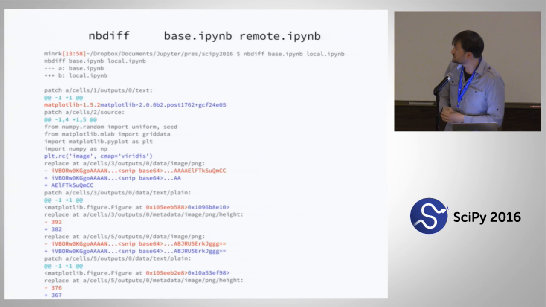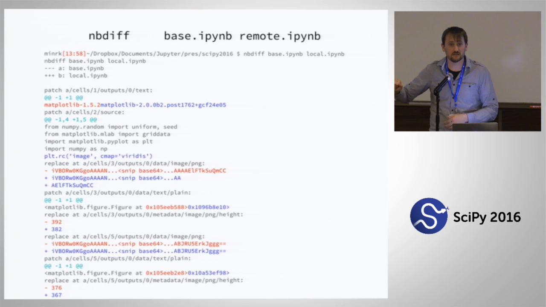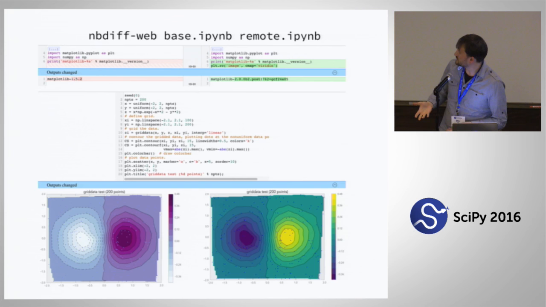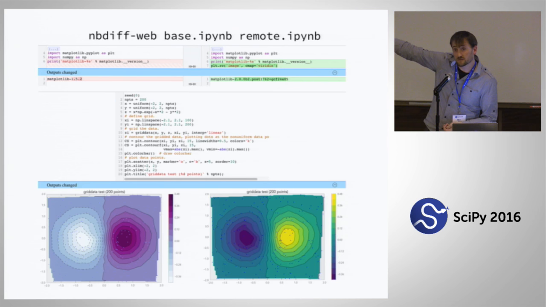We can also see that in Jupyter, when you produce an output, it can have multiple representations. We'll actually show you the diff of all representations, so we can see that not only did the image change, but also the text representation — which is just a memory address, so not that interesting. And we can also see there's some metadata: by updating matplotlib, the height of my figure actually changed a little bit. And nbdiffweb — just call a different program — same notebook, opens a browser, showing cells that are aligned with some lines changed, some lines added, a cell that's exactly the same shown in the middle, and the plot that's different with the different color map.